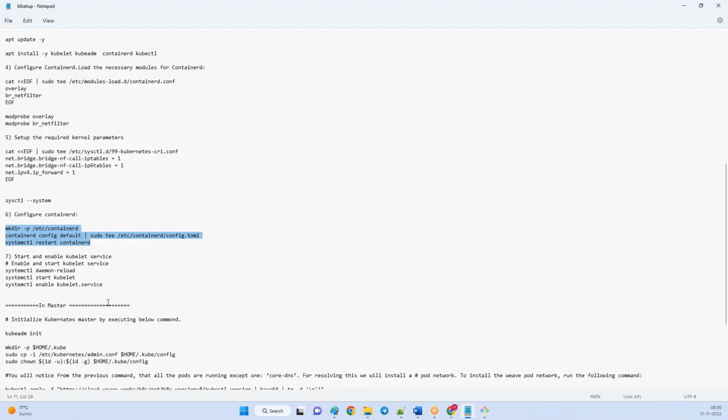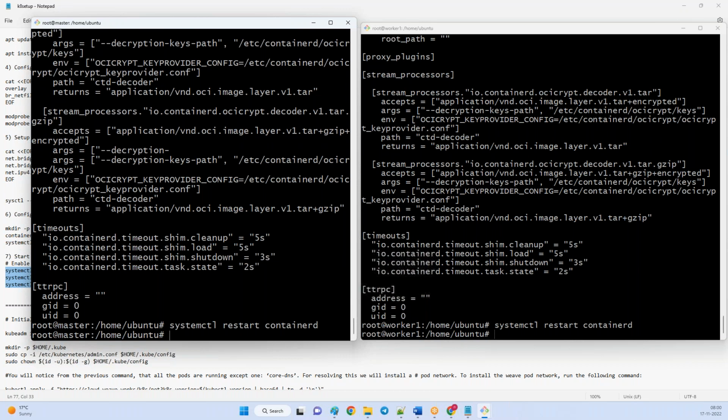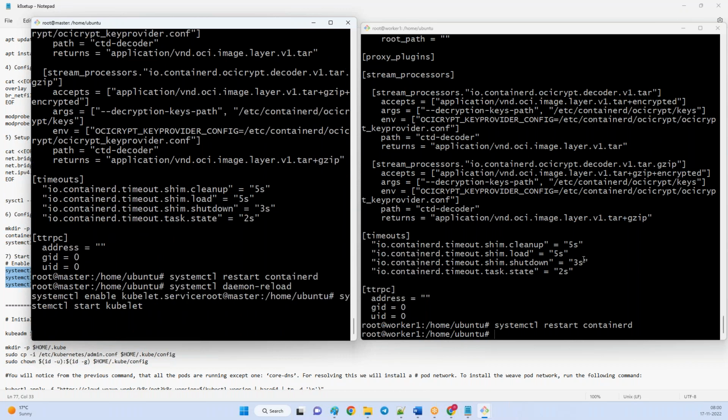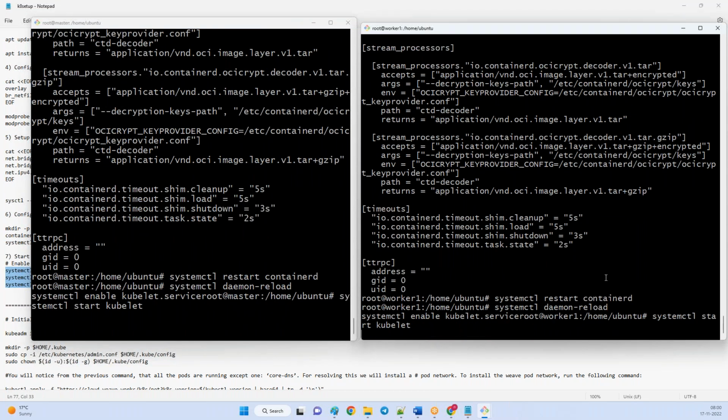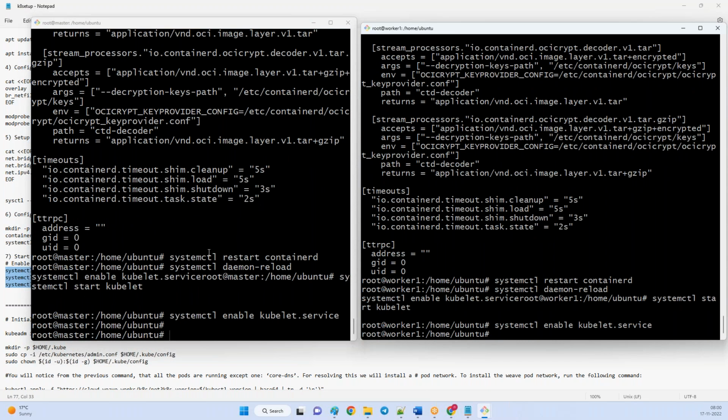Finally you can start your Kubernetes services. The daemon-reload will reload all the services, and it will start the Kubernetes. You are starting kubelet. Enable means that after a reboot also your Kubernetes services will be running. Okay, just try to do this. It's starting the Kubernetes and enabling the Kubernetes. Right, now it is done.